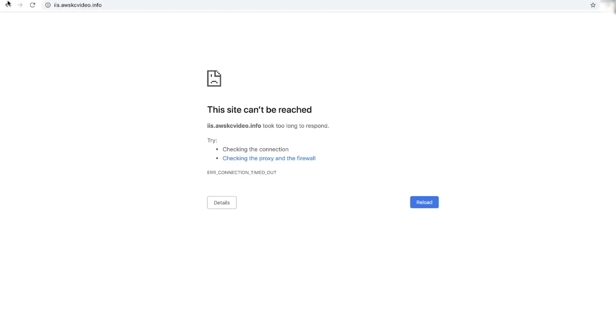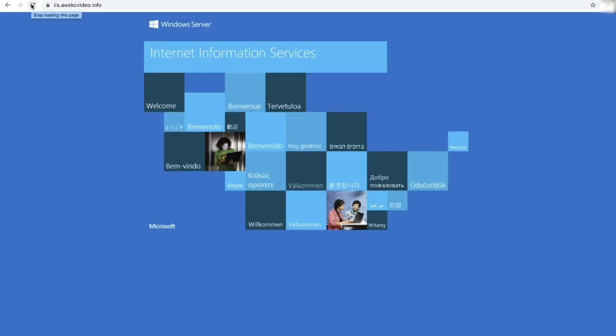Let's check to see if with the above configurations we can get the website running on HTTPS connection. Congratulations! You have successfully installed the SSL certificate on an EC2 instance running an IIS web server. You can now import the same certificate into ACM and associate the certificate with your Elastic Load Balancer.